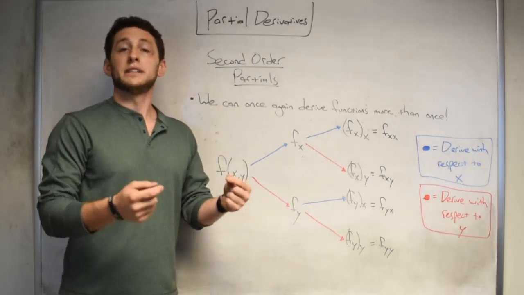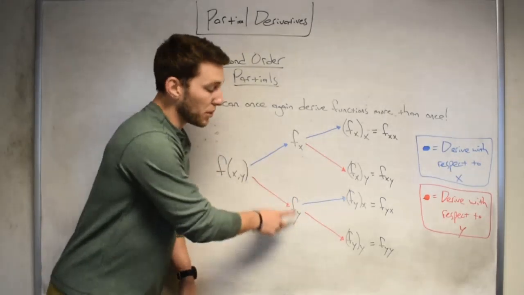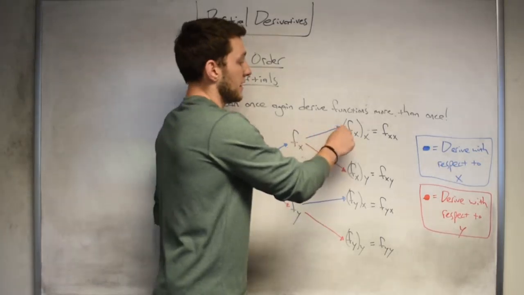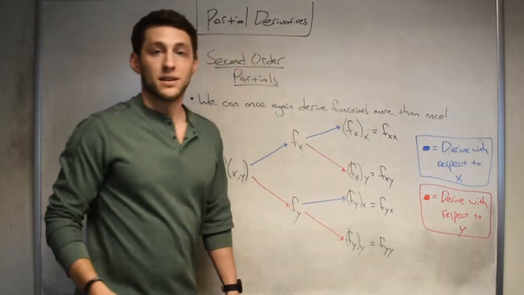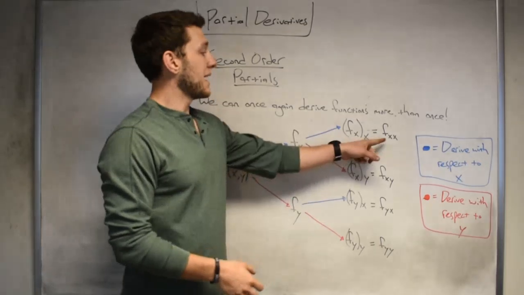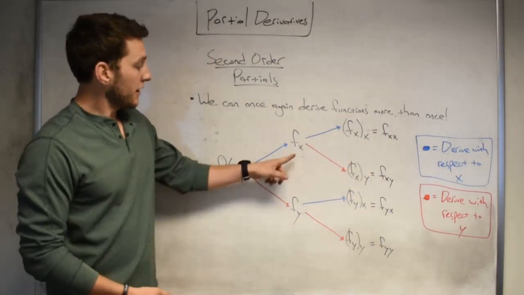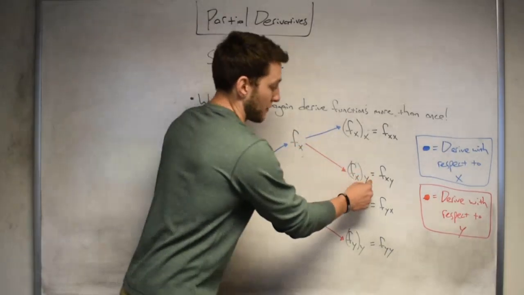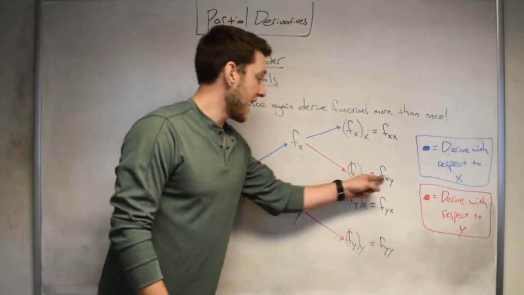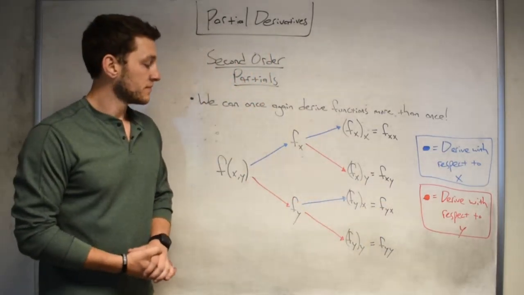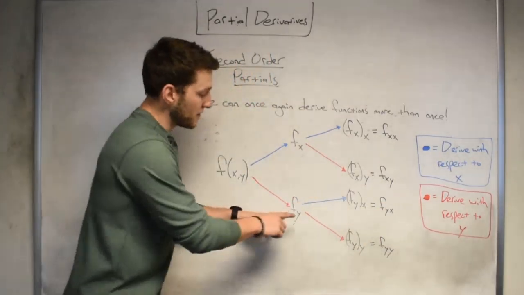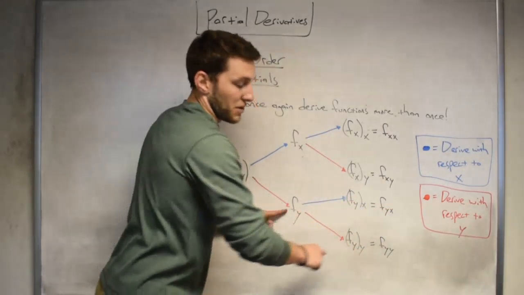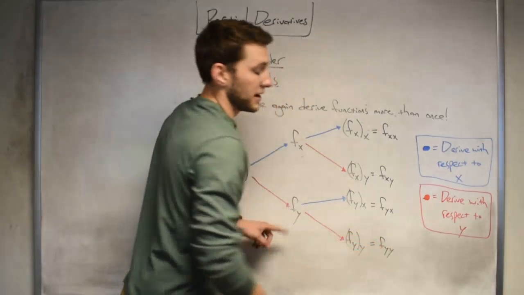These two are just both functions of x and y. So therefore, I'm allowed to do the exact same split with both of them. If I derive f sub x with respect to x, I get f sub x of x, which, since we're lazy, we're going to write as f sub xx. If, however, I derive this with respect to y, I get f sub x derived with respect to y, or f sub xy. Similarly down here, I could derive this with respect to x, giving me f sub yx, or I could derive this with respect to y, giving me f sub yy.